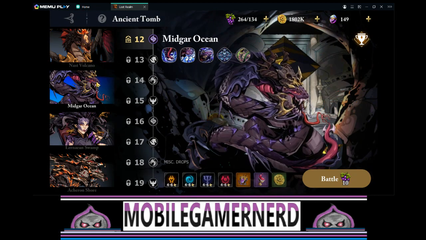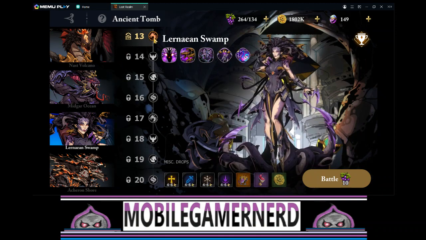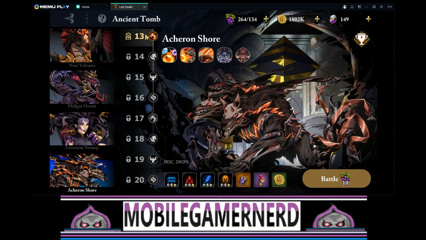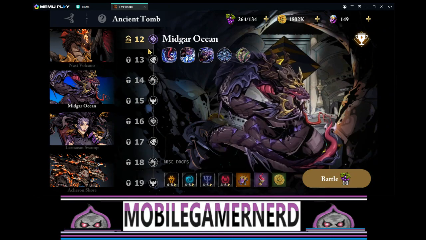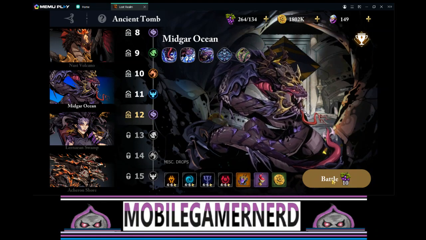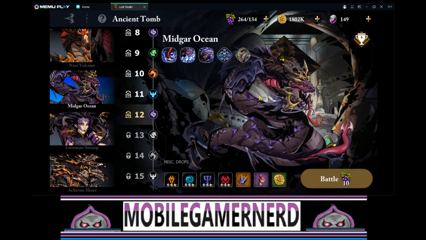And then we will look at Midgar was annoying. I don't know if I want to go in there right now. We beat this one on stage 12. And I believe we beat Archeron. Yeah, we beat Archeron on stage 12. So let's just go in here and see how 12 goes. I did get some extra damage on my hero. And honestly, getting those extra skill points on Manny alone could be what gets us through this.